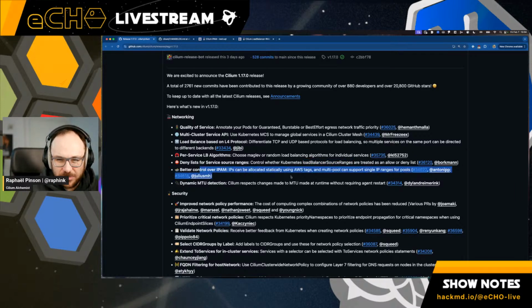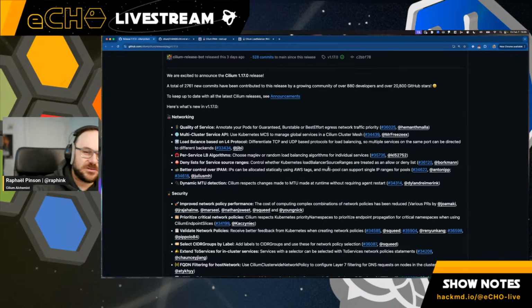Better control over IPAM. IPs can be allocated statically using AWS tags, and multiple pools can support single IP ranges for both. We'll talk about this a little bit more today because we're going to talk about IPAM specifically.